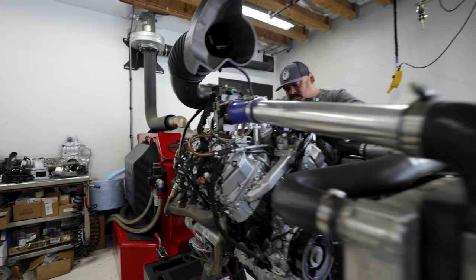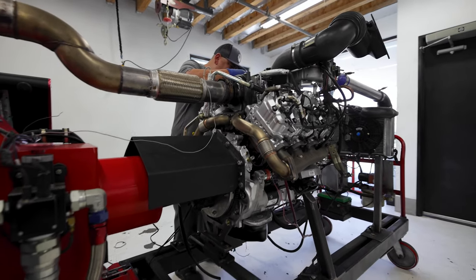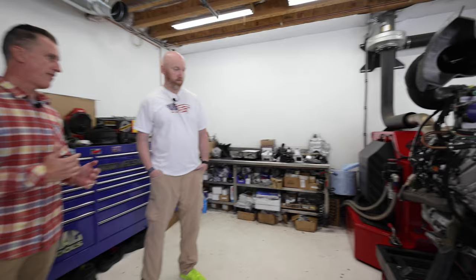So anyways, you have two different types of engine dynos out there, a gasoline dyno and a diesel dyno. The diesel dyno only goes up to about 5,000 RPM. I think it's like 4,000 foot-pounds of torque. You can run a gas engine on here, but you're limited to 5,000 RPM. If we have a problem with the engine, we're catching it here versus being inside an engine bay.